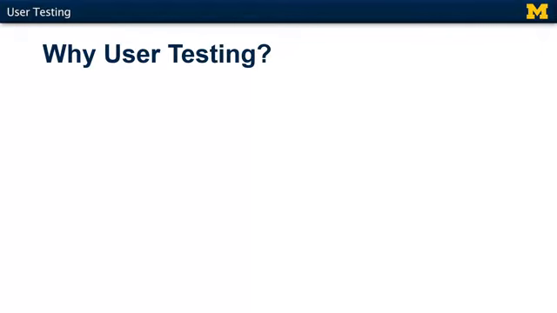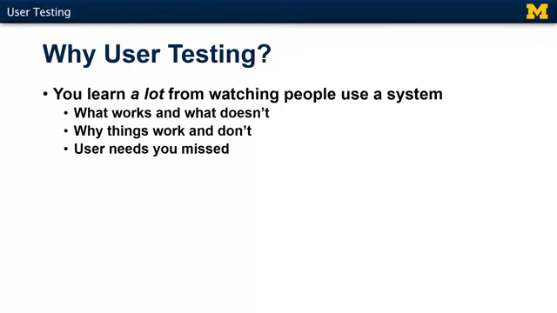So why do we do user testing? What do you get out of it? Well, in a nutshell, you learn a lot from watching people use a system. You learn what works and what doesn't. Where do they run into trouble? Where does the system support what they are trying to do, and where does it not?